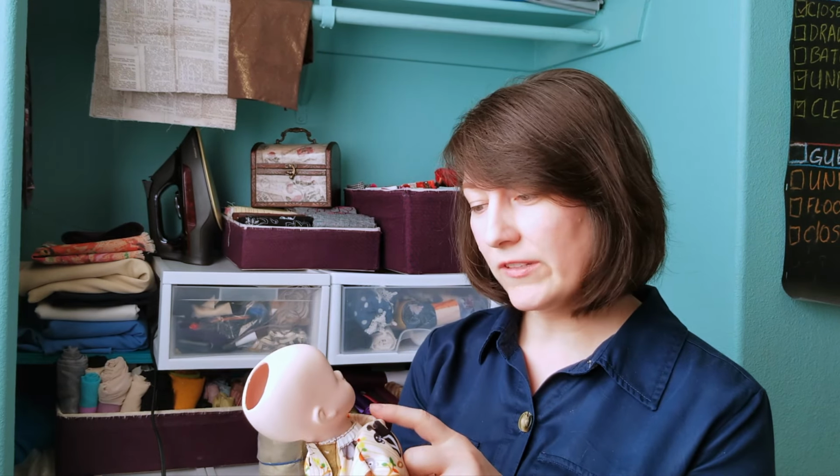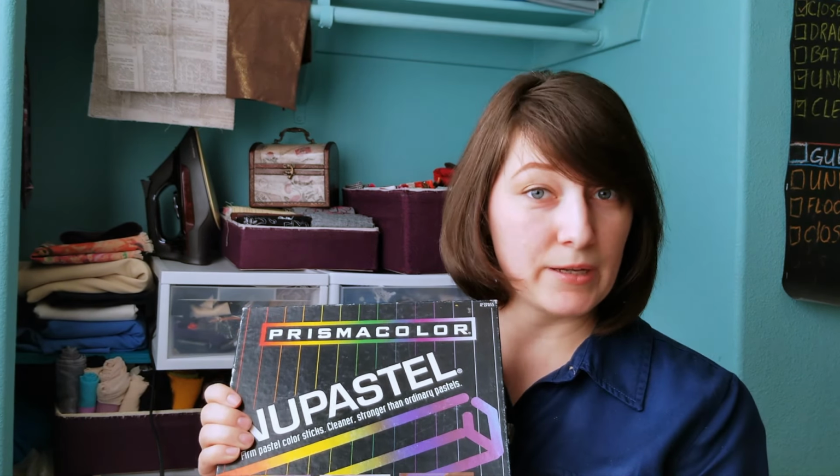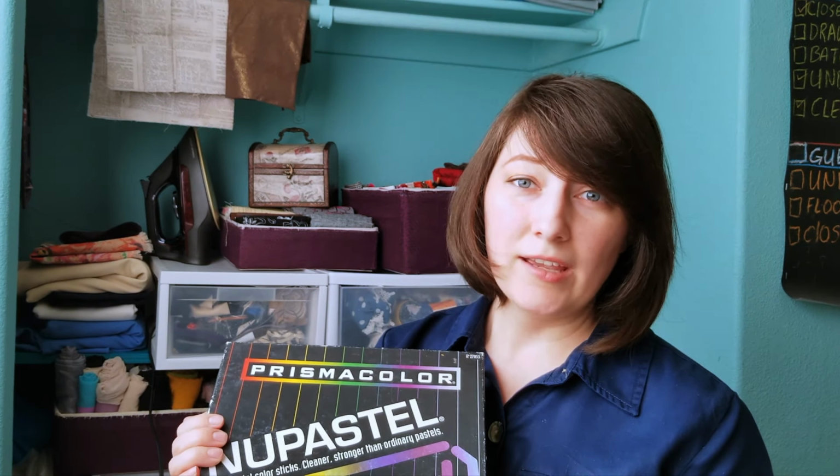Now that our doll has been factory reset, she is ready to be worked on. And the question is, what does one use to repaint a porcelain doll's face? Well, after some research, I've actually found out that Mr. Super Clear, watercolor pencils and pastels will do just fine for a porcelain doll, just like for a plastic doll. Yes, that is a big box of Prismacolor pastels. It was a gift. I could never afford a set of 96 Prismacolor pastels.